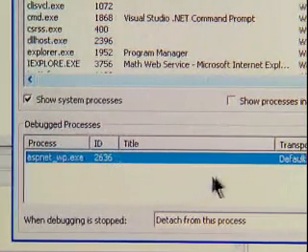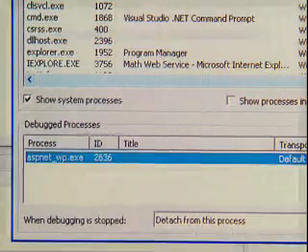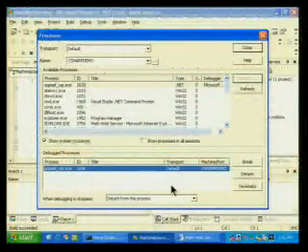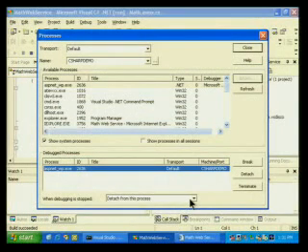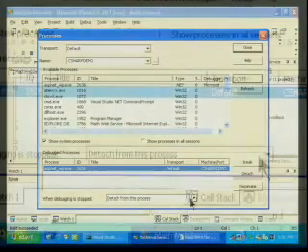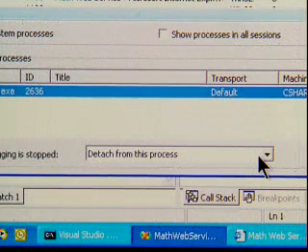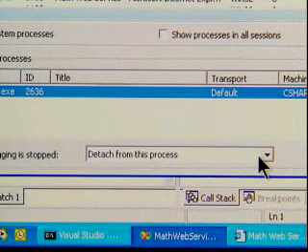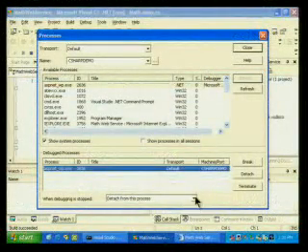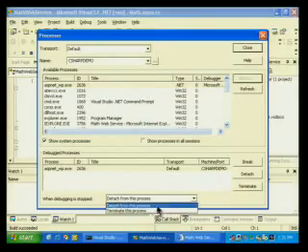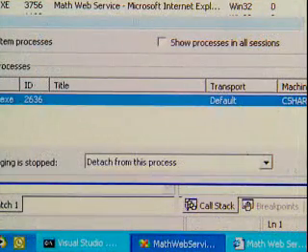One of the great features of the Visual Studio.NET debugger is that you can actually detach from the process without terminating the process itself. This is very useful for things like long-running Windows services or ASP.NET web services, where you just detect a bug, attach to it, debug the code, and then detach from it, and the actual ASP.NET web service is still running. In this case, if you really wanted to, of course, you could have chosen the second option, which is terminate the process. But we'll just leave it as it is.